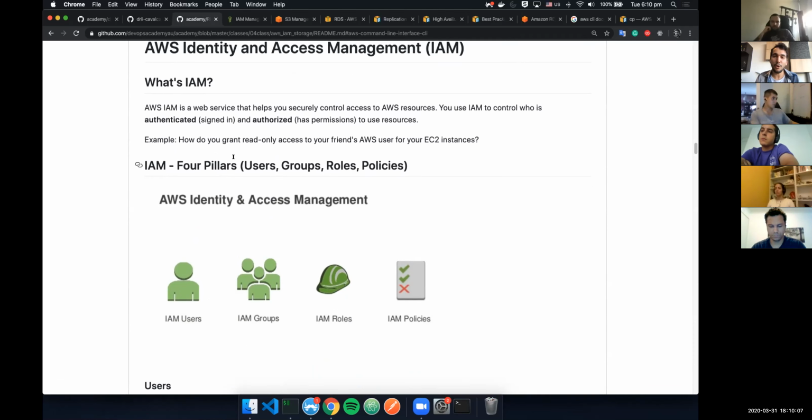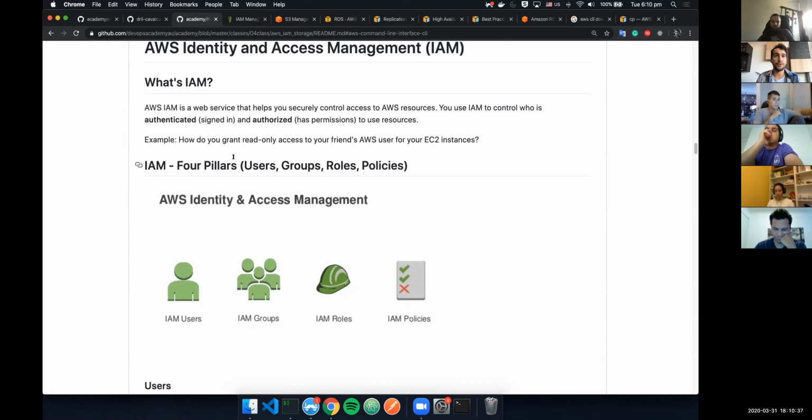I think for all services, in terms of authentication and authorization, it will use IAM in the end. It's a way of describing entities, which we'll see in a minute what they are, and permissions, and even for delegating authentication or authorization to external systems.